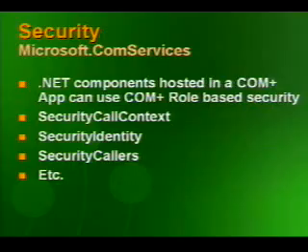For security, .NET components which are hosted in a COM+ app can use COM+ role-based security. So I can use the same security model which I've been using inside MTS or inside COM+ 1.0 with, say, VB6. I can use that same programming model with VB7 and C#. We also give you access to the security call context. From that, we can get the security identity, so you can get access to things like the SID and the name. We also give you access to the security callers.